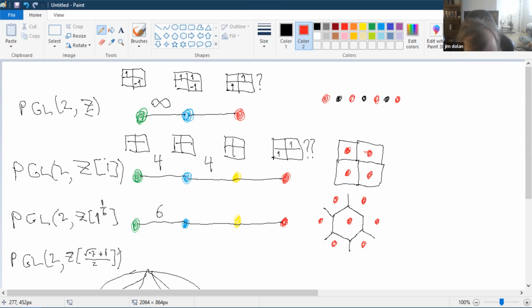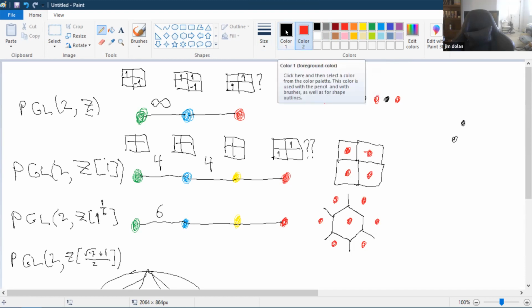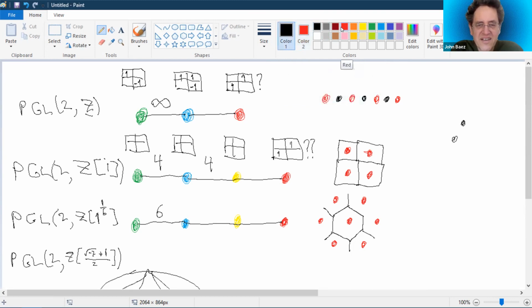Coxeter tiling looks like. Damn, I'm still having this damn color problem here. What is it telling me? Click here and then select it. Okay, no. Did you first click there and then select the color from the color palette? Let's see, color 1. Click here. Try following the instructions. So something did happen there. Okay. All right.